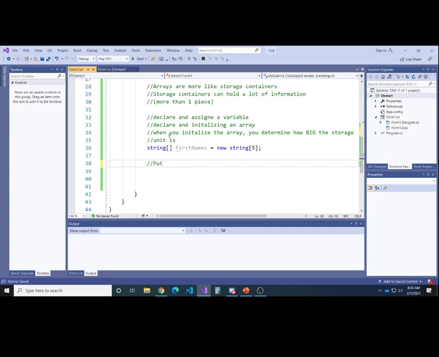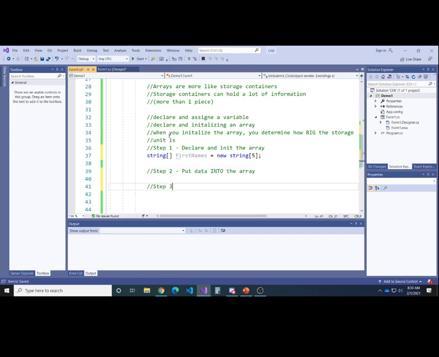I always feel like there's 3 steps. Well, I guess there's 4 steps. Step 1, declare and initialize. Step 2, put data into the array. Step 3, pull data out of the array to display on the screen.